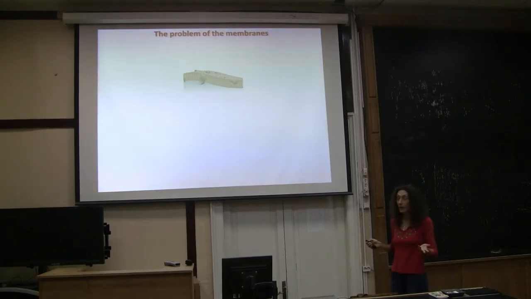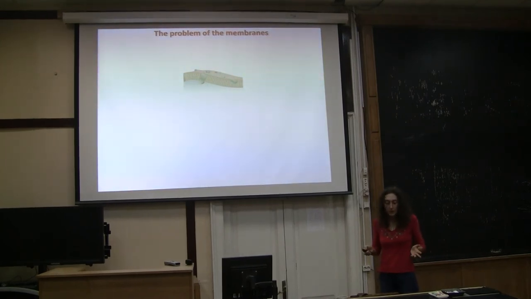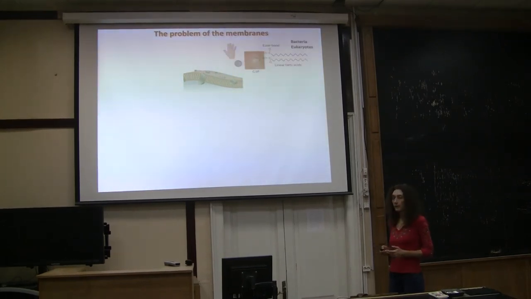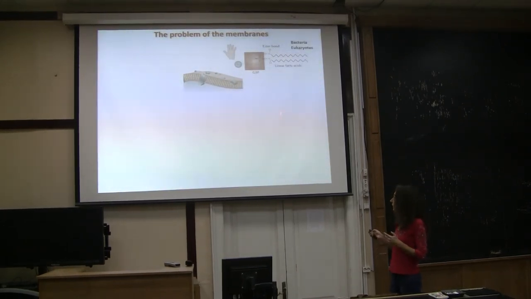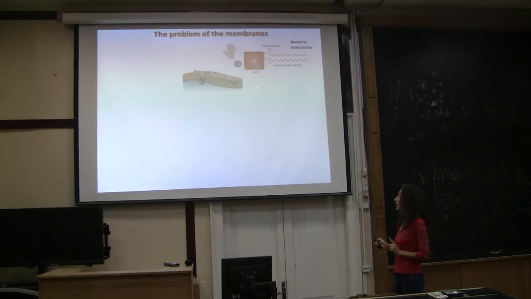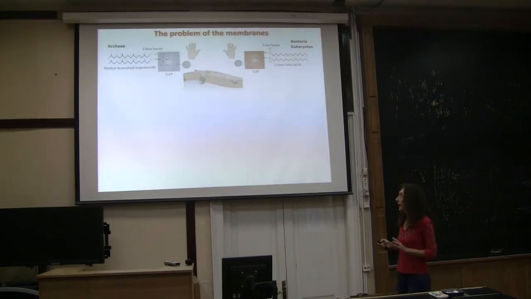Membranes are made of phospholipids. They form layers like that, and the structure of phospholipids is universal. But as David mentioned the other day, there are two types of phospholipids in living organisms. The bacterial ones, shared by bacteria and eukaryotes, have glycerol phosphate linked by ester links to linear fatty acids, but the important thing is the stereochemistry of the glycerol phosphate, whereas Archaea have the opposite stereoisomer of glycerol phosphate.